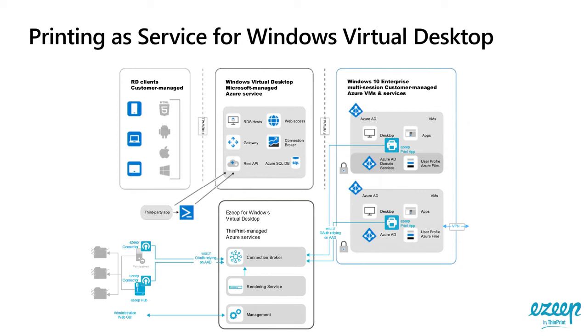This eZeep Print app basically creates the printer queues for the users the same way that they would normally see a printer queue. So they authenticate to their desktop, they log in. This eZeep Print app says to the eZeep cloud, hey, I got this user, what printers should I create? And then the cloud says, yep, according to my management system and my databases, create these 5 printers for that user. It creates that in the background, and all the user has to do is hit print. Print data is compressed, encrypted, sent through the broker, potentially rendered, and then sent all the way to the connector and then to the printer.